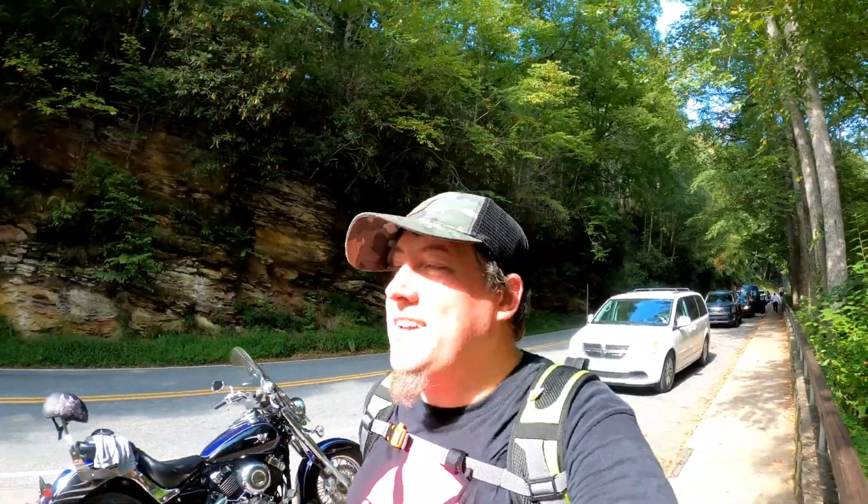One thing I noticed, because it's such a short little walk down to the waterfall, is even though parking on the side of the road is really busy, people come and go really quickly, so it doesn't seem like it's really that big of a deal, and definitely worth it. Even if it's busy, definitely make sure you double back around because it is definitely worth seeing.